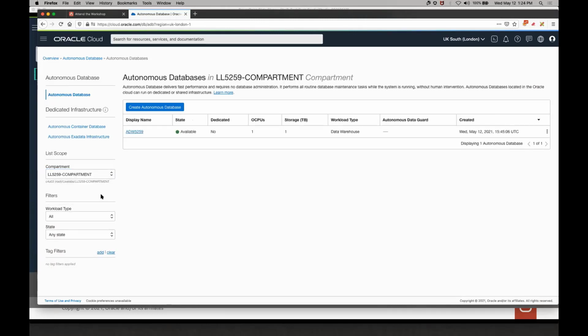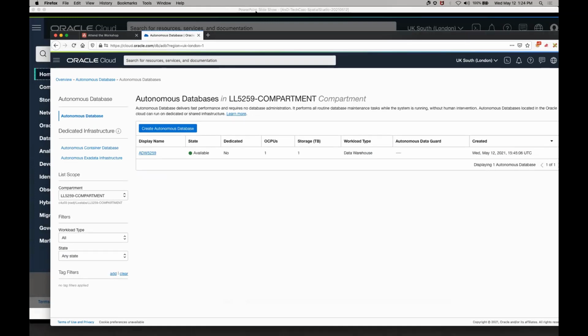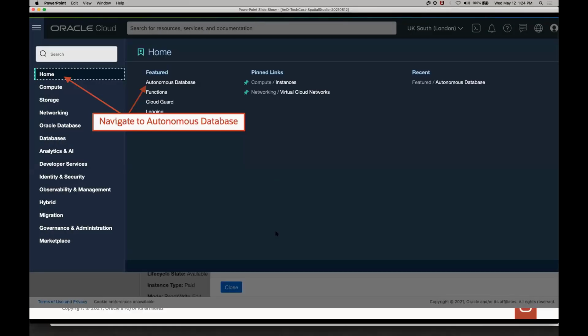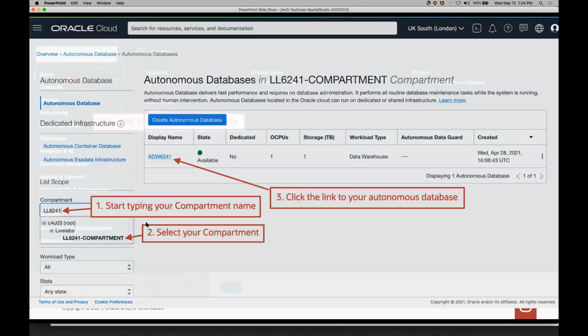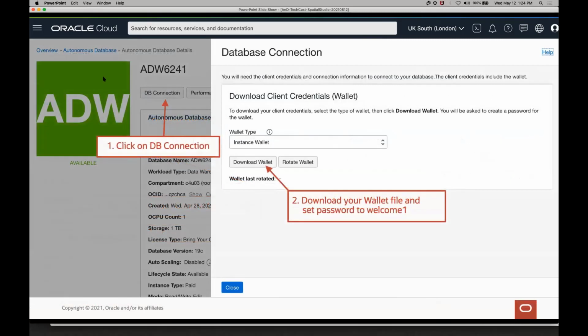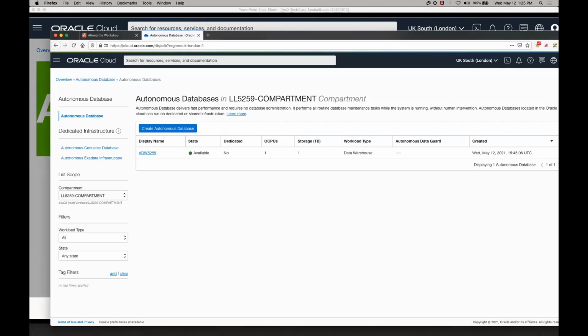So I'm going to click on that compartment, and there's my Oracle Autonomous Database. I'm going to click the database name, which is a link, and it's going to take me to that database where I can then download this file that I just mentioned.